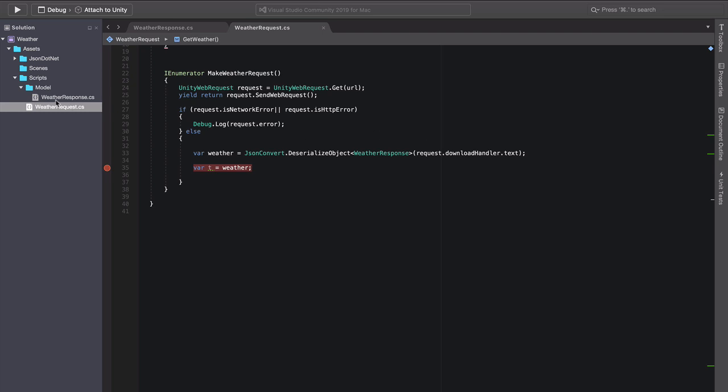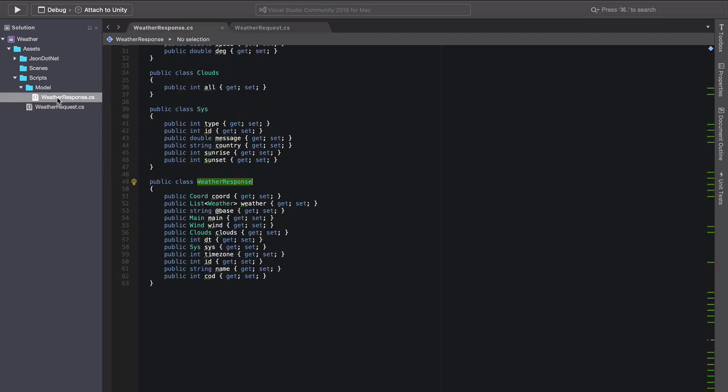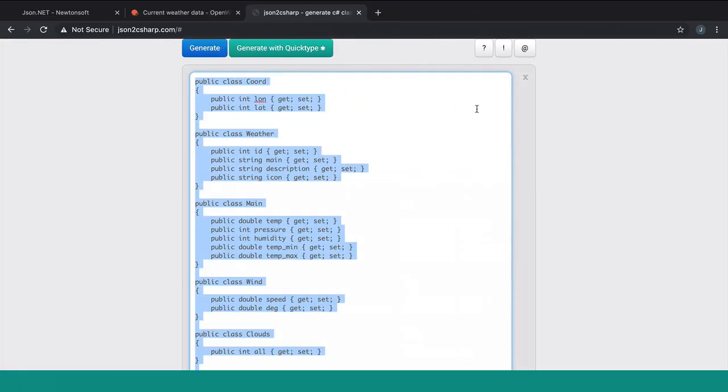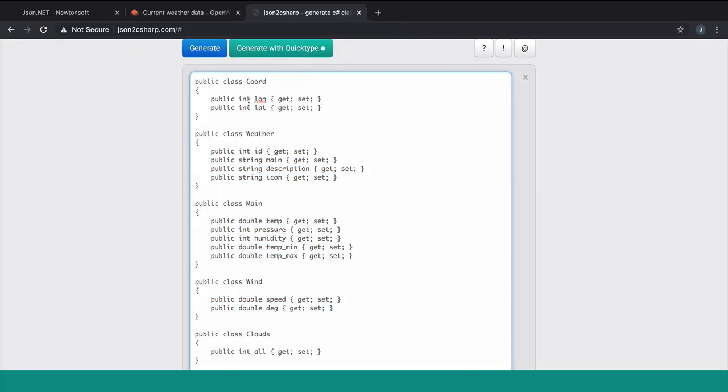If we go back to our weather response model, if you remember, I said about lat and long. Now, in this, it said it was an int, but I know latitudes and longitudes usually have a decimal point after them.